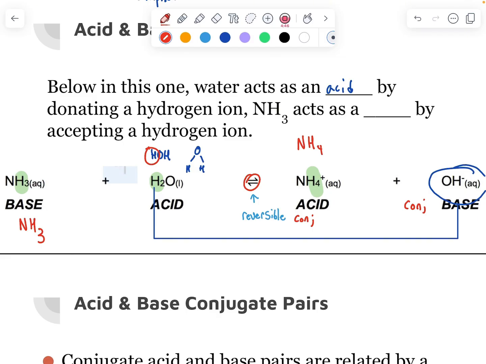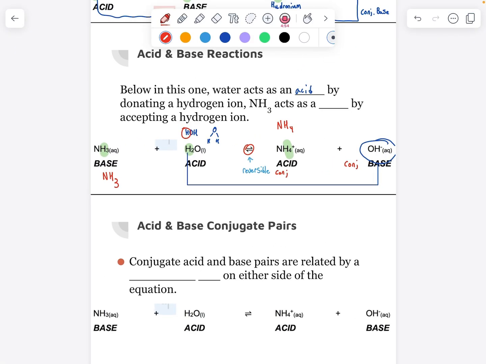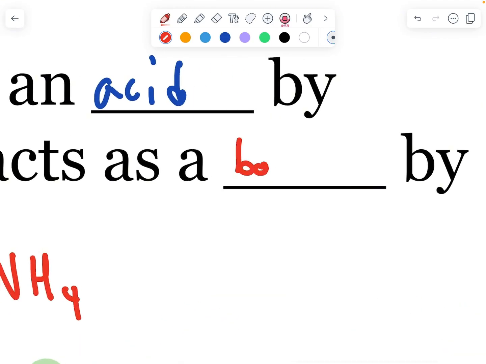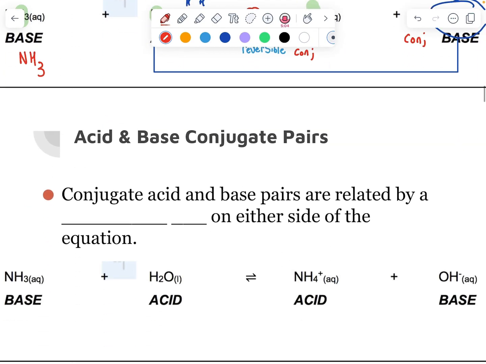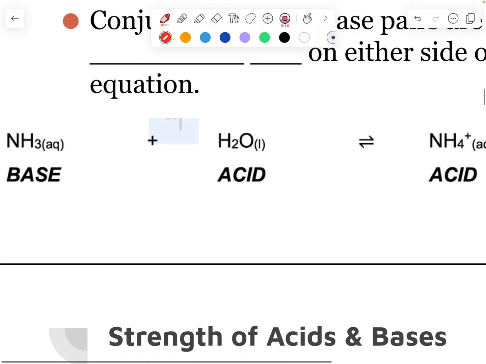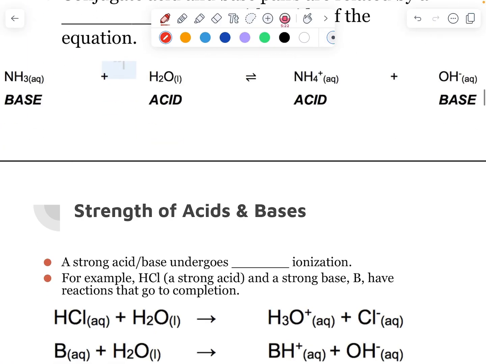And so when we have weak bases and weak acids, that means they don't fully protonate or deprotonate if we're talking about an acid, so they don't fully ionize. And so ammonia acts as a base by accepting a hydrogen ion. So conjugate acid-base pairs are related by the donation or accepting of hydrogen ions. So again, this is the same problem that we just saw. We're just accepting and donating. It's all about hydrogen movement or proton movement.